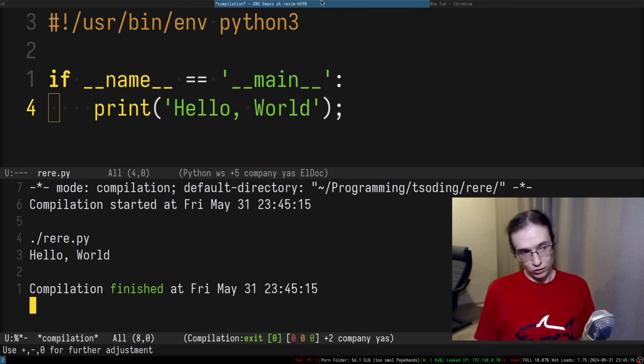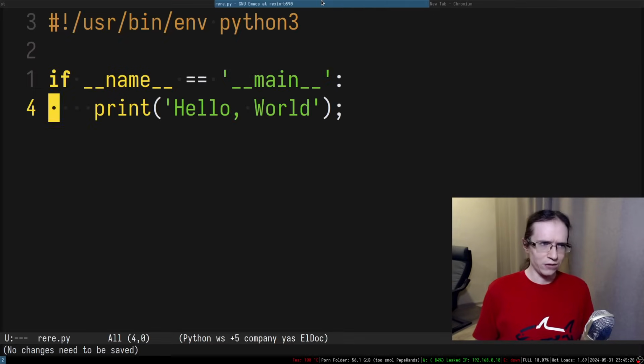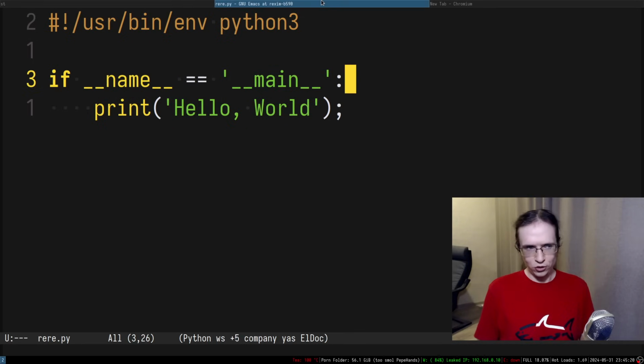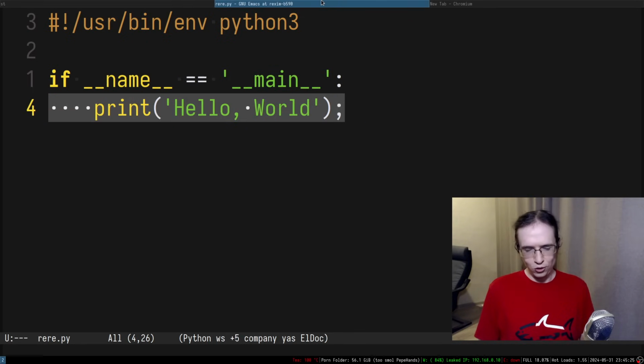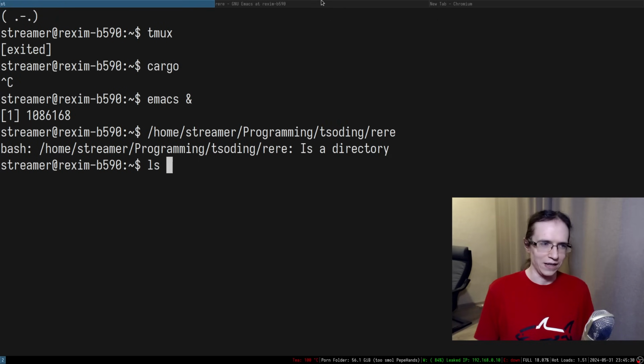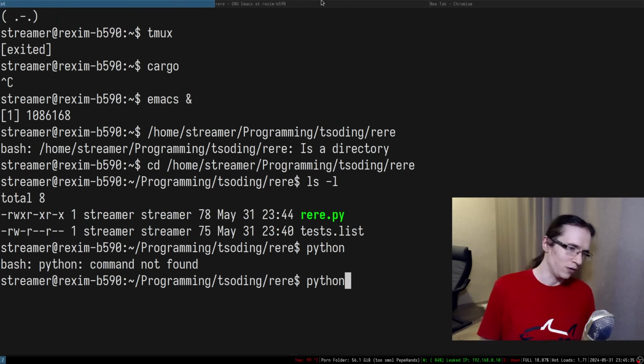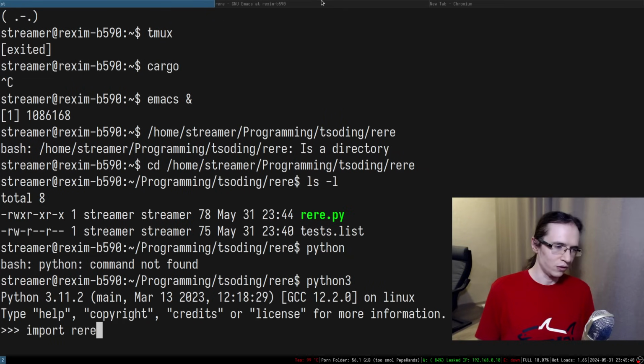Okay, there you go, here's the hello world. And the reason, if I remember correctly, you have to do it like that is so this kind of code is not executed when you load this file as a module. Do I remember that correctly, chat? I think I do. You can do python3 and try to import Riri, and as you can see, it was not executed.